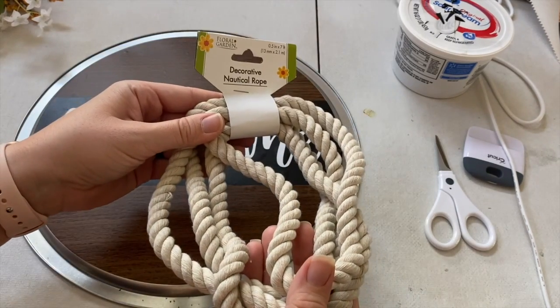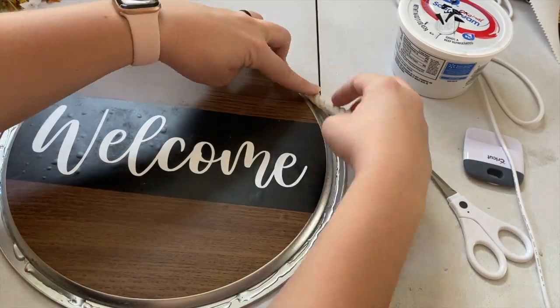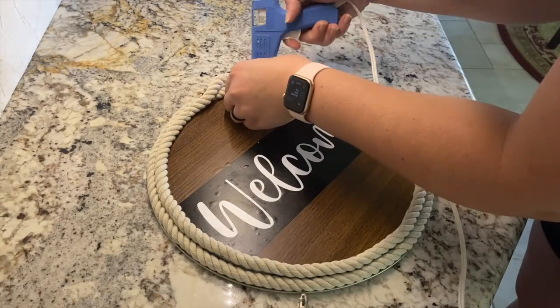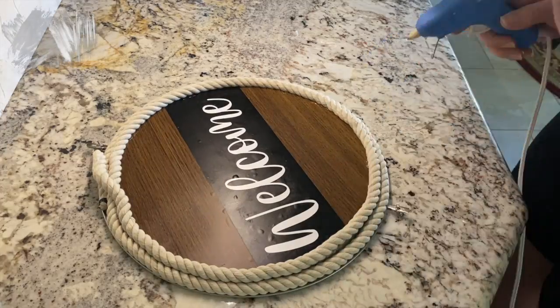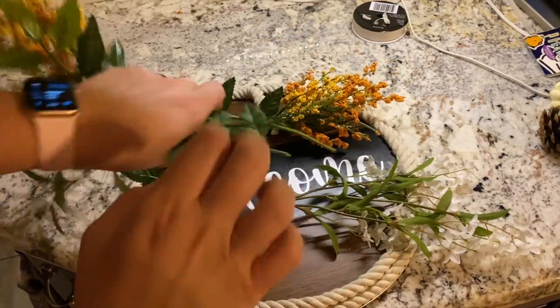After the vinyl was secured to the pan, I used E6000 and hot glue to attach the decorative nautical rope around the edge of the pan. I started at the top of the pan, looping around twice, and ended up with a small amount of remaining rope at the top of the pan where I started. We will secure this piece down in a second. And it is worth noting that I secured my vinyl to the back side of the pizza pan, so if you were to make pizza, it would be on the other side.